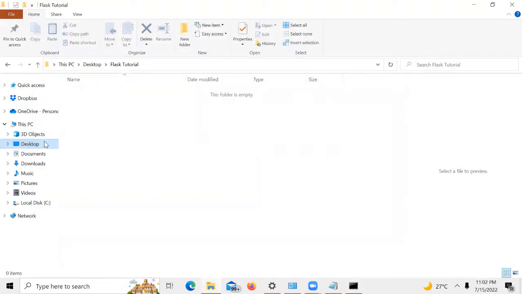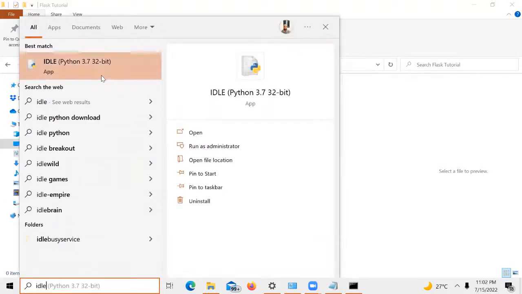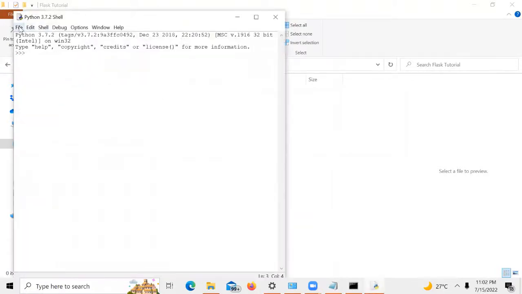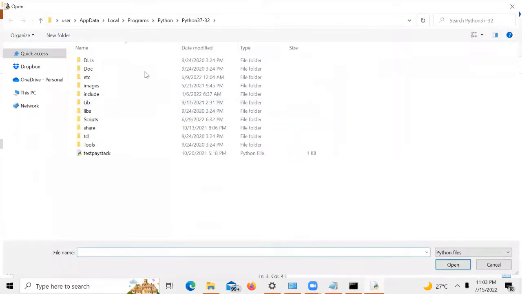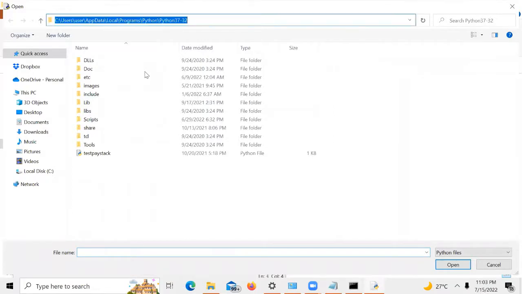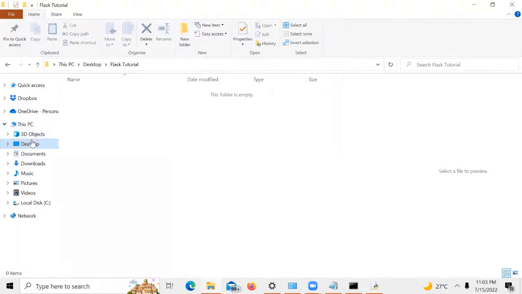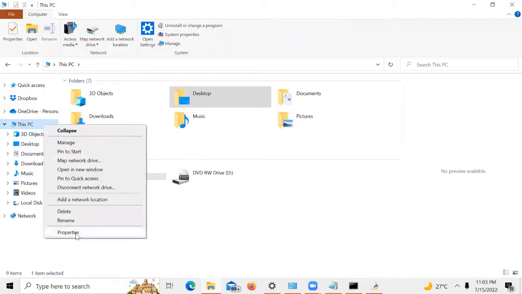To do that, you can check for the Python IDLE. By clicking on this Python IDLE, you just click on open file location. From that, you get the directory where Python is installed. So you copy that and add it to your environment variables. With that, you should be able to get Python in your environment variables.